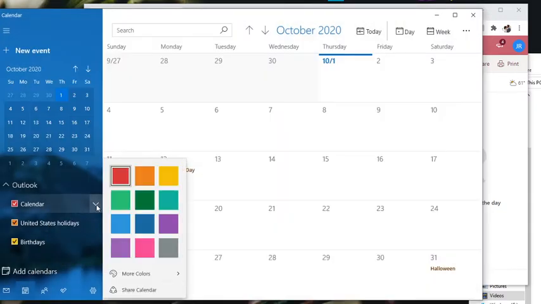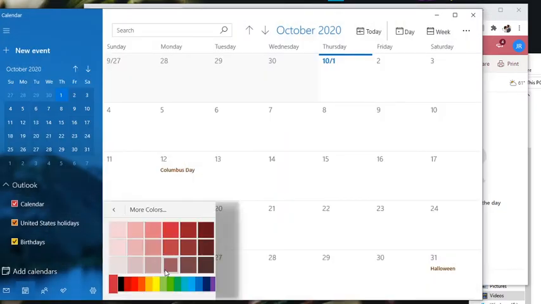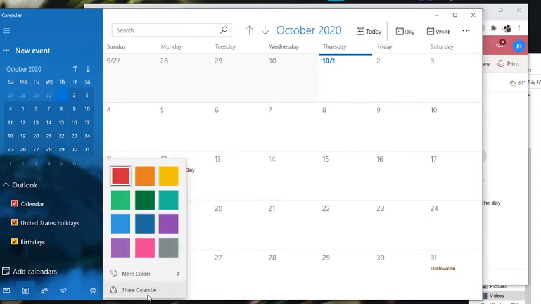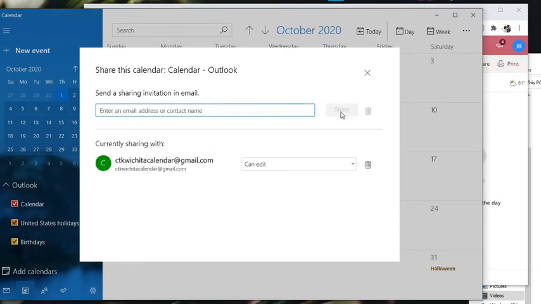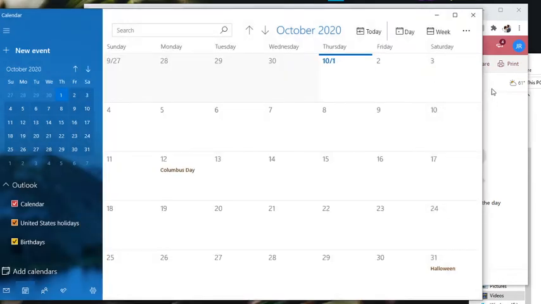On the drop down here, I'm going to click on Share Calendar, and I can send an invitation to another email address. Type that in here. Give them the option. I'm going to go ahead and try this to give them the option to edit because I want to see what happens there.